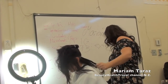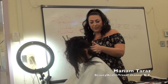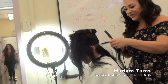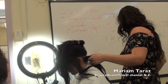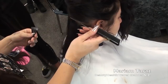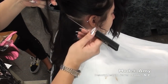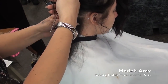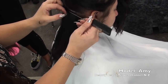I got the colors. Okay, so another trick. I know there are a lot of tape extensions that you purchase and they say there's no heat required, but I still think it'll last better if you apply a tiny bit of heat. Nice. Just so the tape can kind of bond. Tape is amazing as well because you can do a full head in very little time. But don't underestimate it. It's not just popping some hair in.